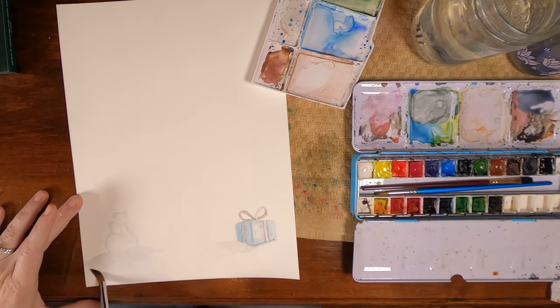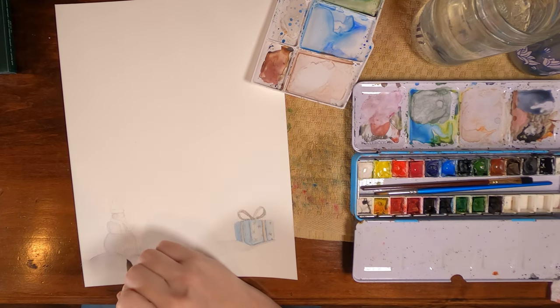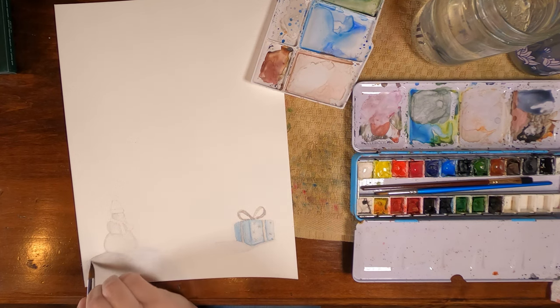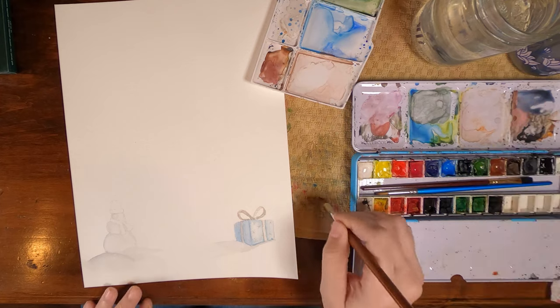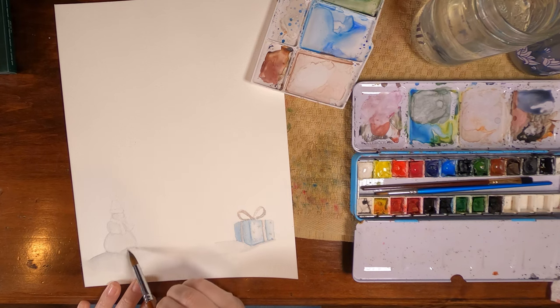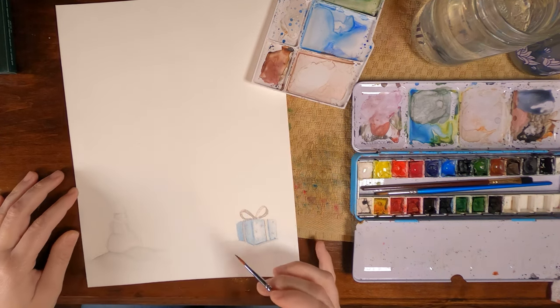All right, and I'm just gonna scrub out some of this extra hard edge there that I didn't want. I can pick up a little bit of that paint still, so you can reactivate and pick it up again, and then add more if you want. So just to define these snow drifts a little bit more, just adding a tiny bit more gray to them. Okay, now switch brushes again, because we're going in for some detail on the scarf.